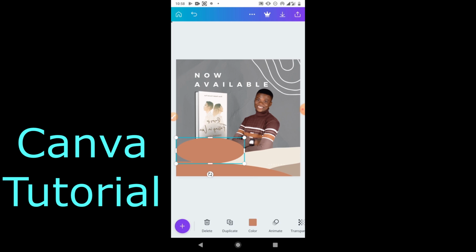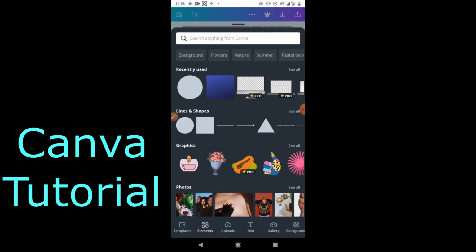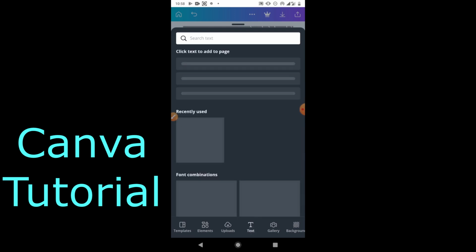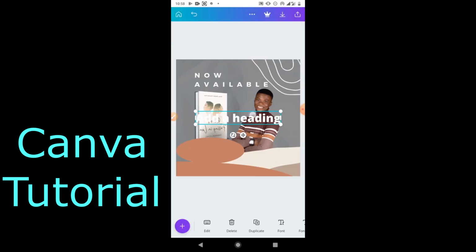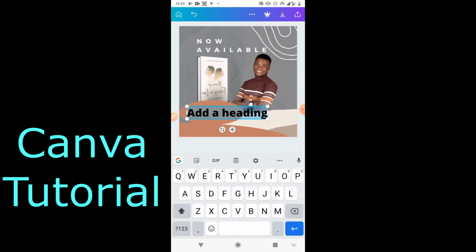Then you want to add the price inside. So let's say the price of this book is just 15,000 naira.